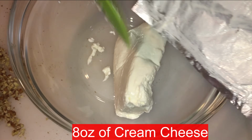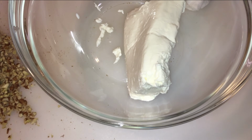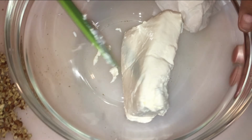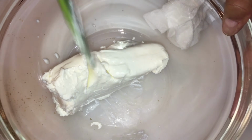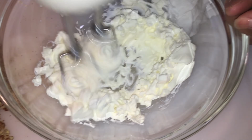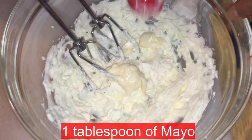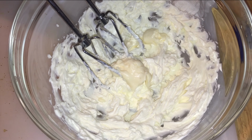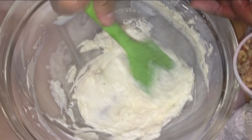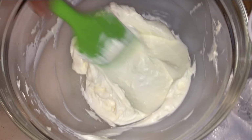Okay, then I'm going to add cream cheese. It's a whole cream cheese. I think it's an 8 ounce, but you just buy a pack of cream cheese and there you go. Okay, this has to be room temperature. I let this sit out for a couple hours at room temperature. Then I'm going to make this smooth. I'm going to add a tablespoon of mayonnaise. Okay, then I mixed it and I'm making sure the mix is in there really good, mixing it up.